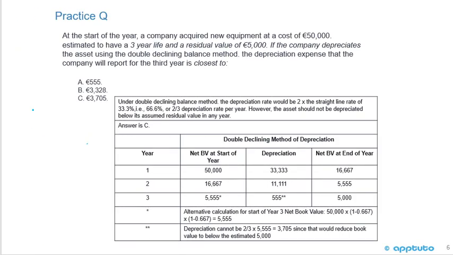Okay, this question is not too difficult. It's just a straight out calculation using the double declining balance, but we need the depreciation expense for the third year, okay? So we can see here we set up our little table, year 1, year 2, year 3, and our depreciation expense, recall, for double declining is the net book value at the beginning of the year times the rate, okay? That gives us our expense for the year. And how do we calculate the rate? That's the first thing that we have to do. It's 1 divided by the estimated useful life, which is 3 years, times by 2.